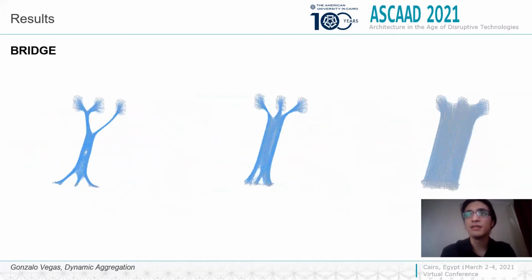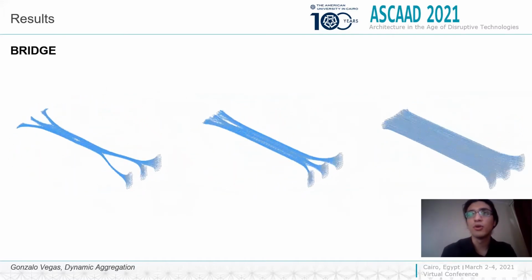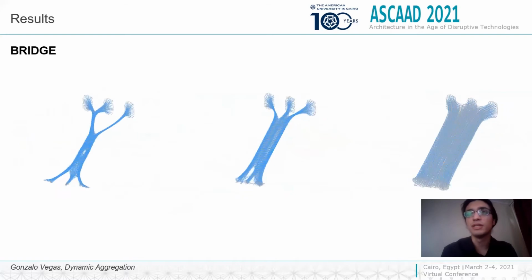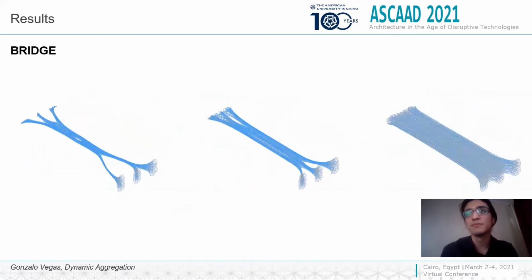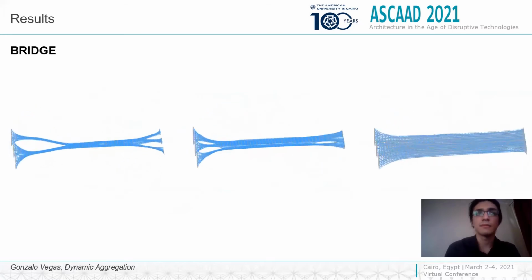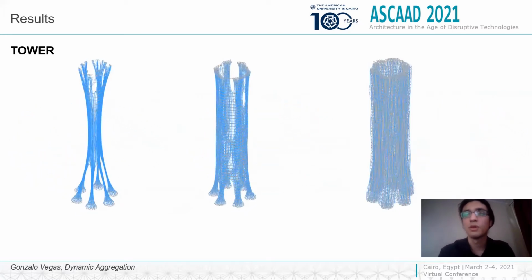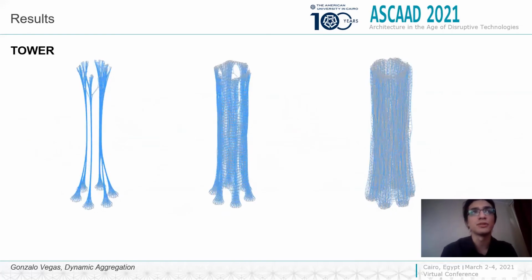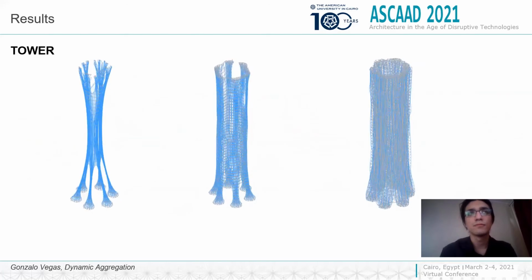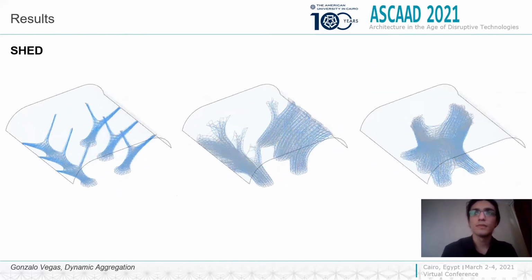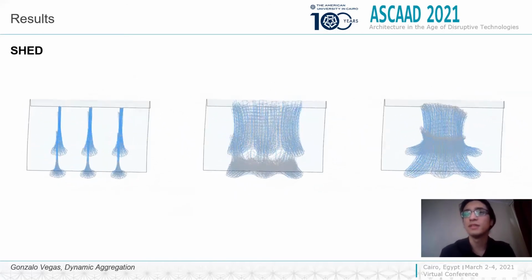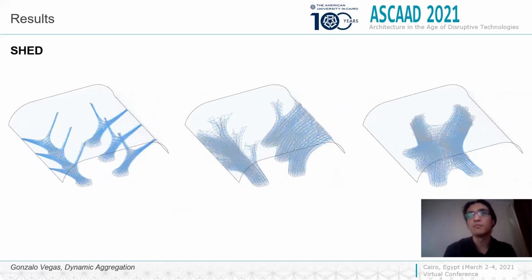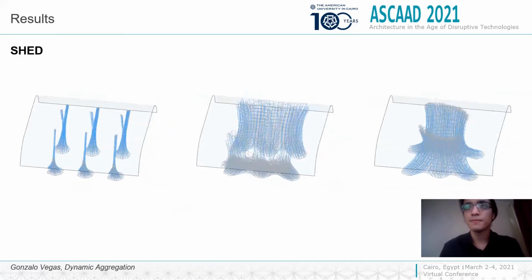Finally, we generate different results according to architectural typologies to present potential applications. The first is the bridge typology, exploring these distinct levels of slenderness and attachment of the fibers. Then we have the tower typology, similar to the bridge, in this case in a nuclear composition with more extreme results. And finally, the chair typology, which further displays an emergent configuration as the starting result has isolated elements that are later completely merged into a single object.